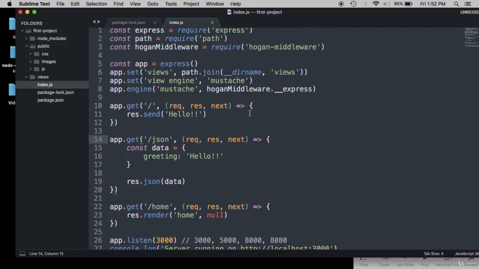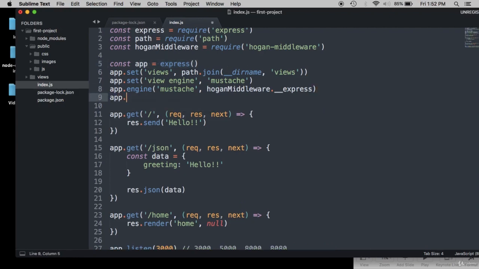Now the next thing we need to do is configure our Express application so that it knows where to find all the static assets. So that's really just one simple line, setting the static asset directory. So that is going to be app.use, and then express.static, and then we set the path again, just like we did with the views directory. So basically we're telling Express to find all static assets in the public directory. So hopefully that makes sense.